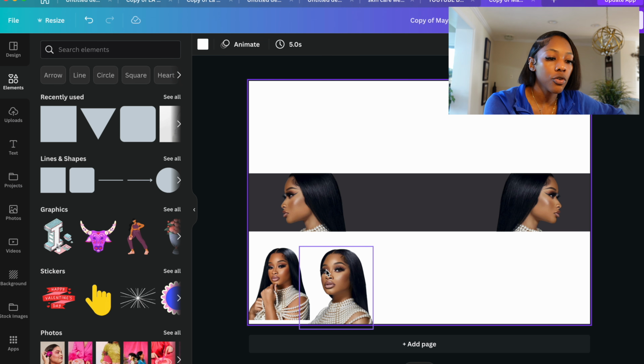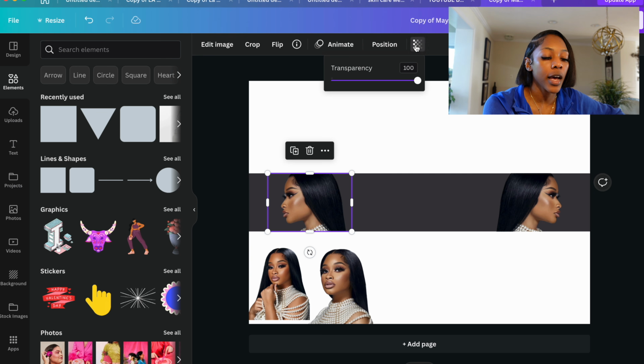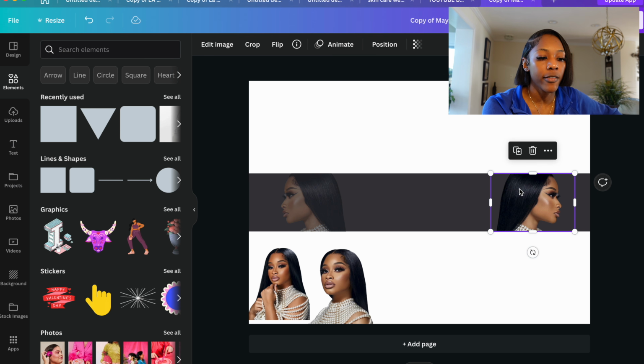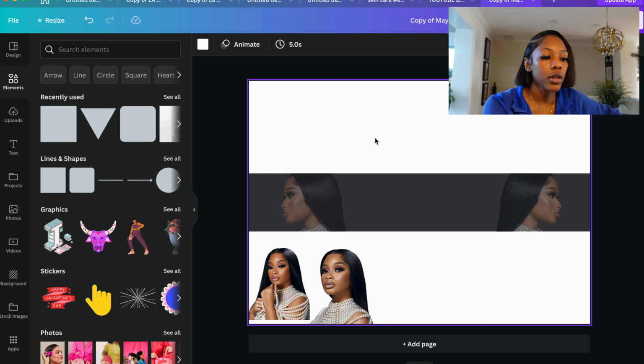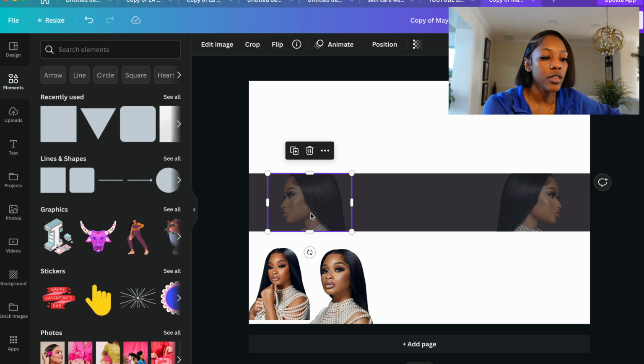And I do kind of want to fade this out because I don't know if you guys have seen those flyers or pictures where the picture gets faded out in the background and then they have another picture on top of it. That's kind of what we are going for. So this one was faded out to 42, and if you click on the picture and you see the little checkerboard right here where it says transparency, that's where you can fade it to however much you would like to fade it to.